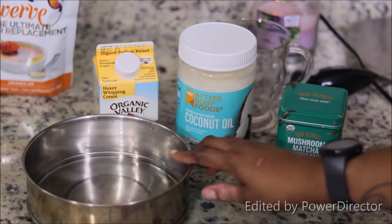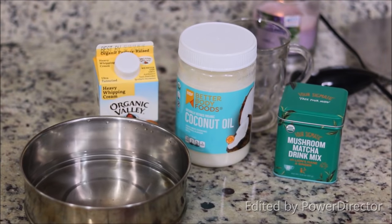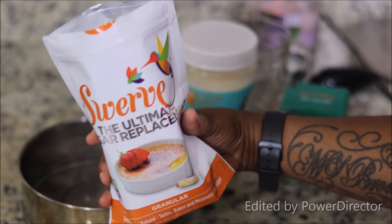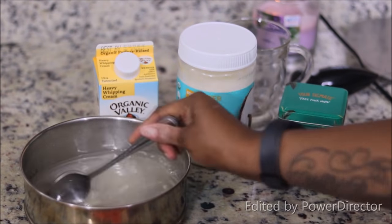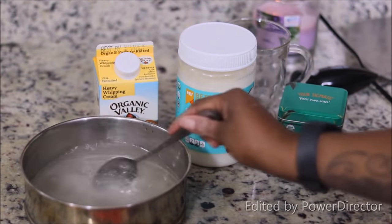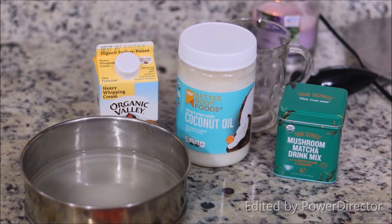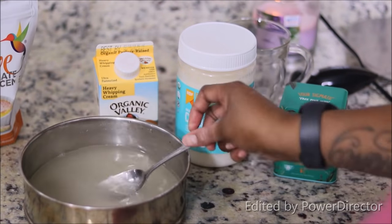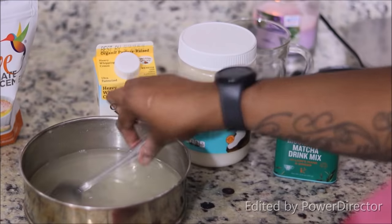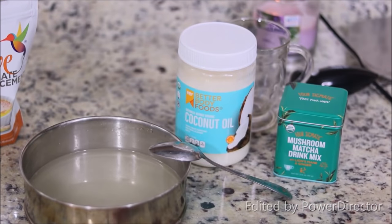So right here I have my water. I'm just going to add my sugar to this. I'm using Swerve, very popular in the keto world. This is 1 tablespoon. I'm gonna do 2 tablespoons because I normally do 2. If I did this in my kettle, you guys would not be able to see what I'm doing, so that's why I'm using this pan right here.